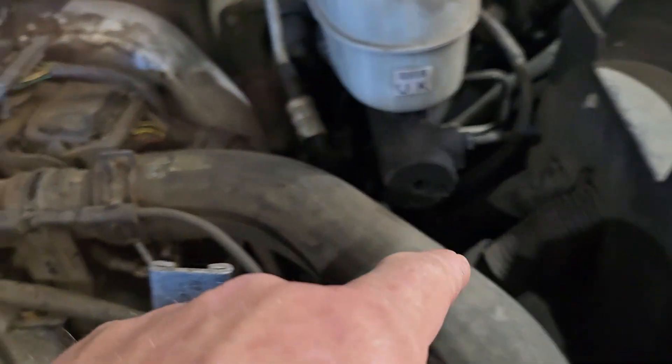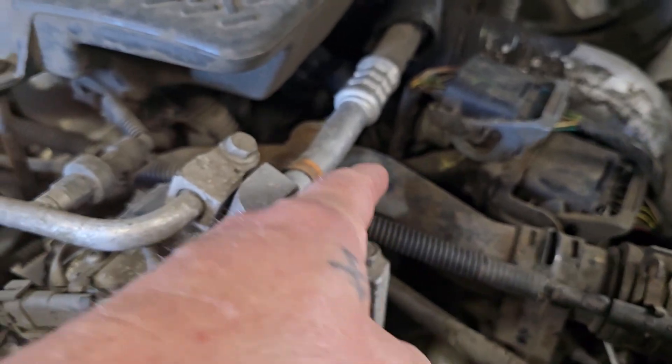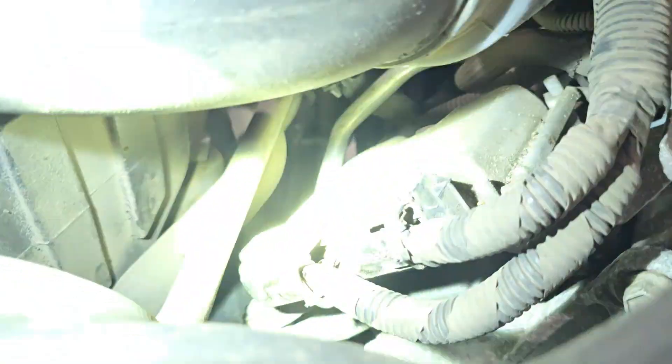A few places where the wiring could have failed — it's very common for the wiring. Your wiring goes along here, through these connectors, all down under the engine. If you've never dealt with one of these, this is quite intricate — the way the harness goes through and comes over here, and your FICM is right there.